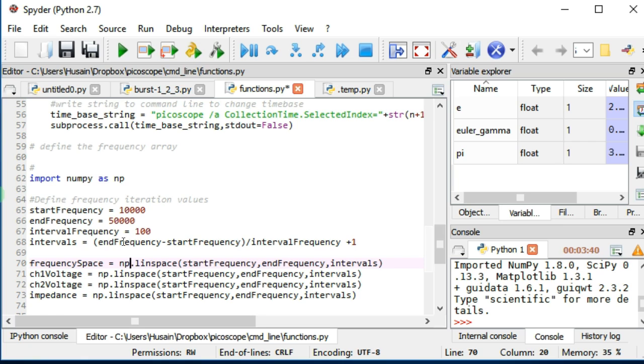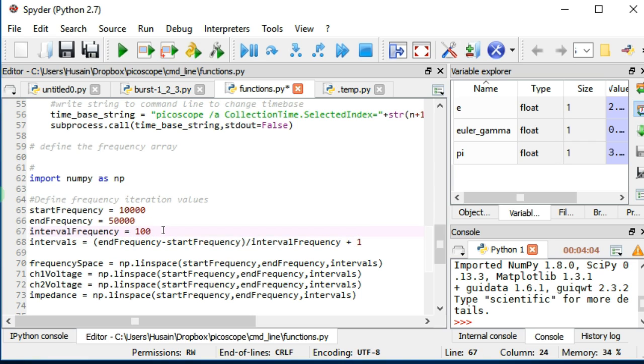I found the number of intervals using this formula. Because Python indexes from 0, I have to add 1 here so that it iterates through, for example, 100 values instead of 99. So that plus 1 is very important in order to get whole numbers.